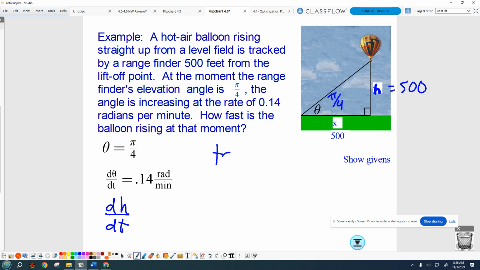So Evan says tangent of the angle is h over x. I'm gonna leave it as x first. But Evan said 500, he didn't keep the x. Is x changing? Like, we just discussed this. No, x is not changing, so that's fine. You can put 500 in for x because it's not moving. If it is moving, no.